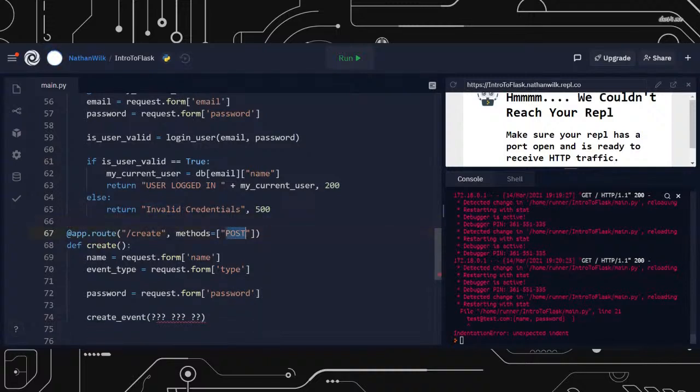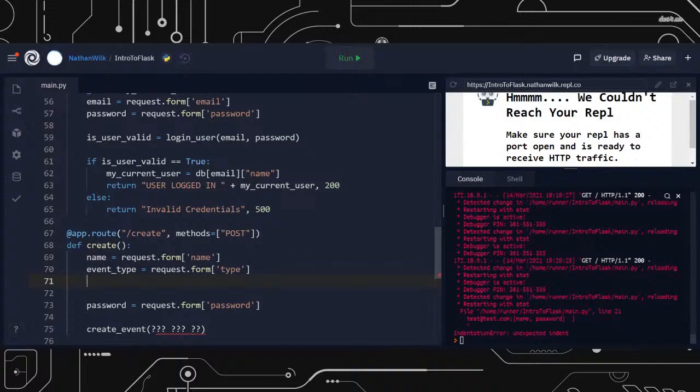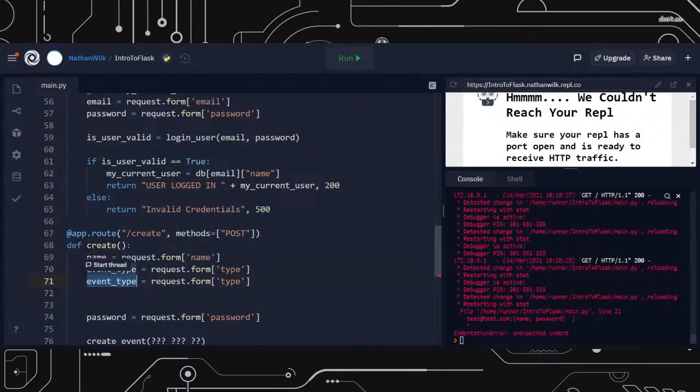And then in our case, since we're receiving as an API, we're getting it from the form data, which is over here, request.form. We got the name of the event, the type of the event, and I don't want to add a lot to it, but let's put an event time, and then event date.